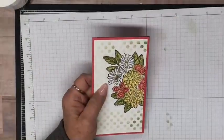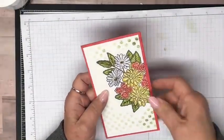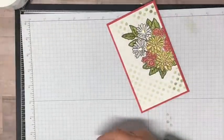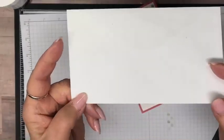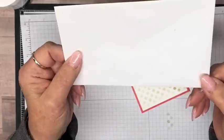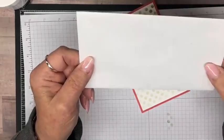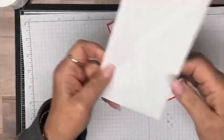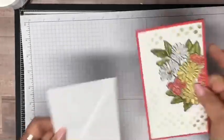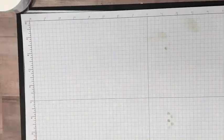So I want to move on and show you how to make an envelope for this. Okay, first of all, you can use a regular business size envelope. I think this might be a number 6, I forget the number of it. The kind that you would put a check in if you're going to mail a bill. So this would fit in there. You can also make your own.